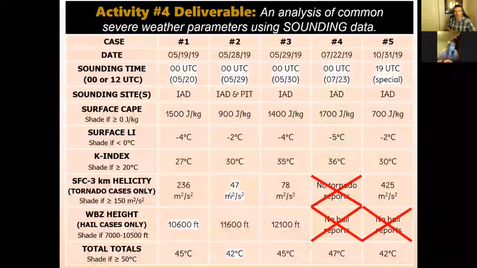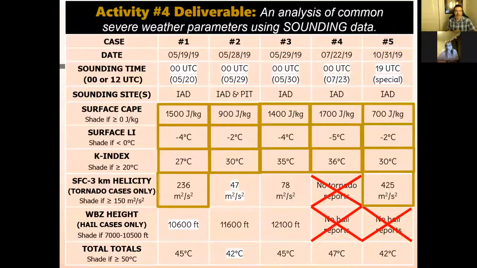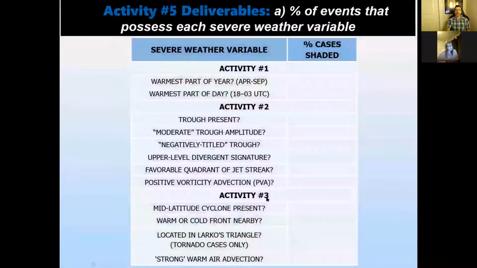And then finally, this is what the sounding data table looks like. And this one's just a little bit different. Aside from the data type, you notice that it is all quantitative variables as well. So a lot of numbers, a lot of data. And once again, if certain thresholds are met, and these thresholds, by the way, are accepted threshold values that we've empirically learned over the years, then you want to say, hey, this is certainly the case for Pennsylvania. So for example, LI, if the LI is negative, Lifted Index, that's an unstable atmosphere, and that's the case for all of our 5 cases in 2019.